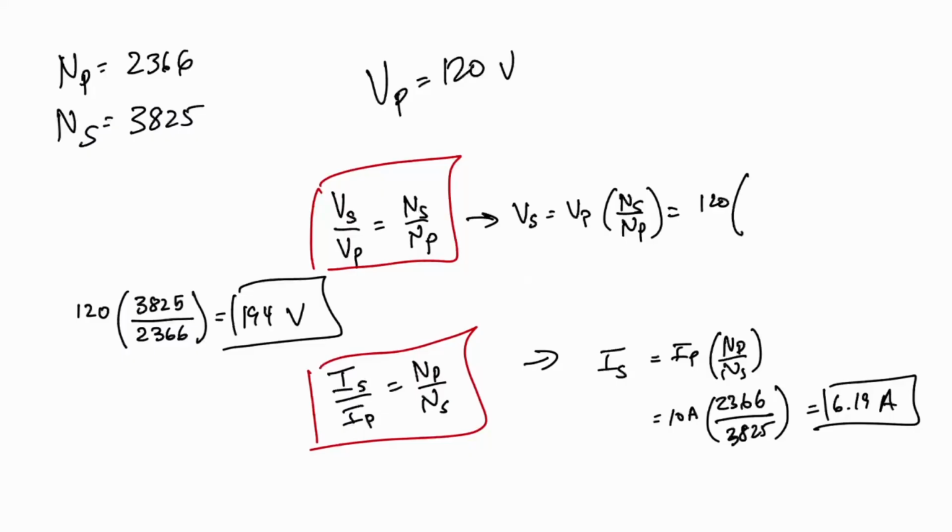Some people did ask me, like, hey, Mr. Balogh, how do I know which side's primary and which side's secondary? The primary side is always the input side, the side that electricity is flowing into. They could tell you the output voltage of a transformer is 5 volts. What's the input voltage? If they tell you the output voltage, is that secondary or primary? Secondary, right? Input voltage would be the primary side.